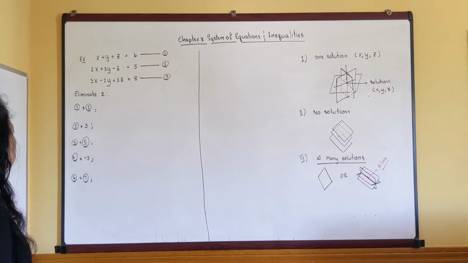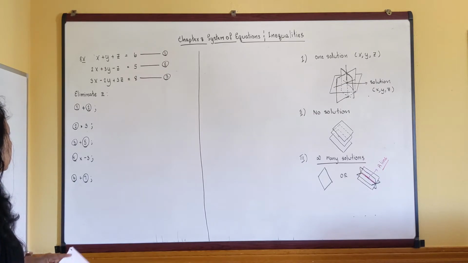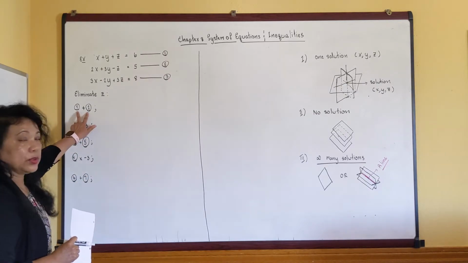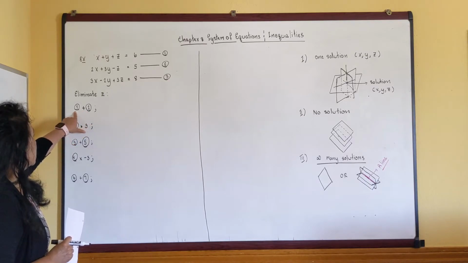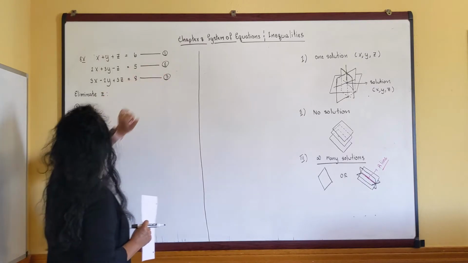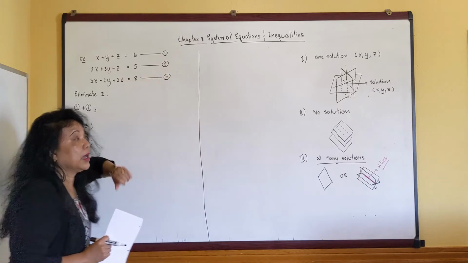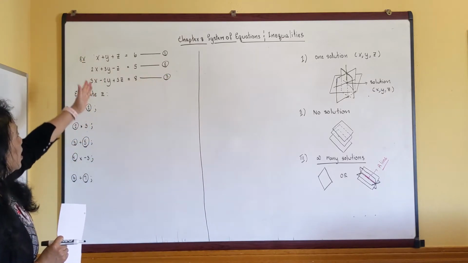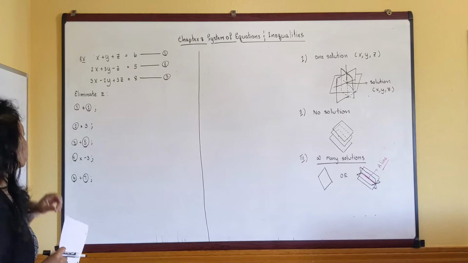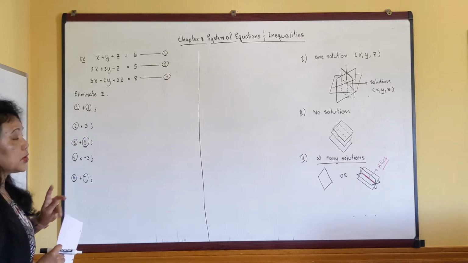I have minus z on the second equation. I know that if I add the first and the second equation, my z will disappear. So I make a note to myself: this is the first equation over here, and this is the second equation over here. I line up the x, the y, the z, and the constant, so it's easier to see. Just organize it.